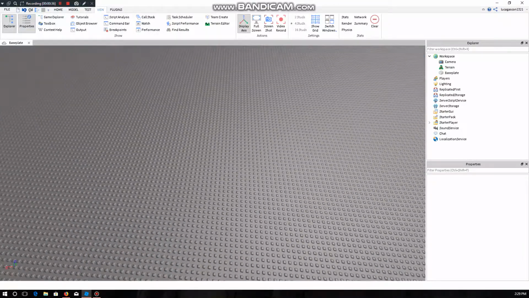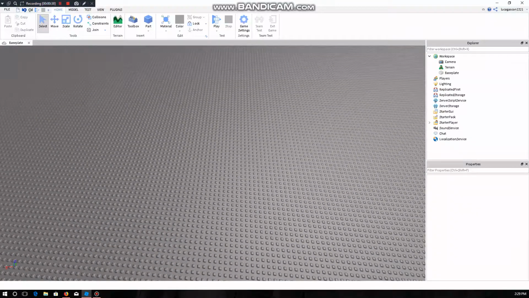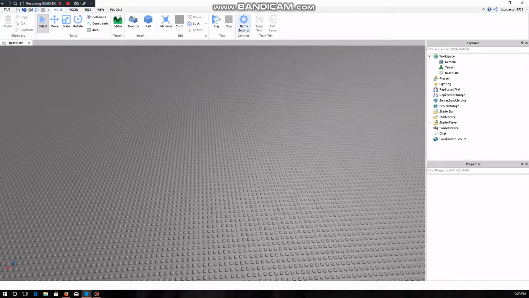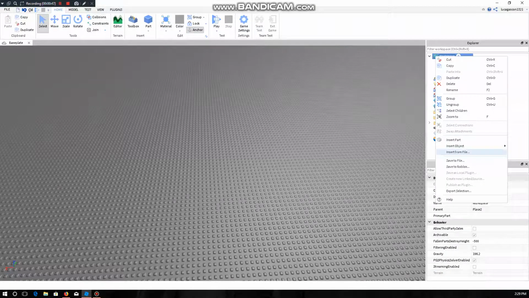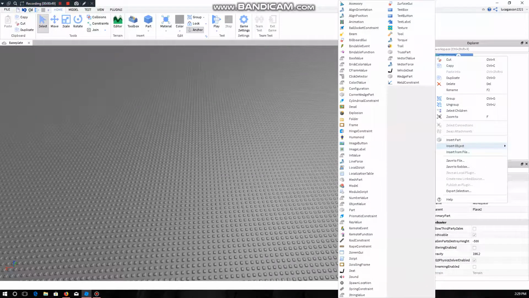When you've done that, you go back into Home, and you can either press here to insert a part, or you can go into Workspace, right click, press insert, hover over insert object, and then you can insert a part.